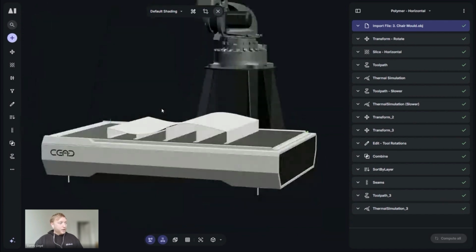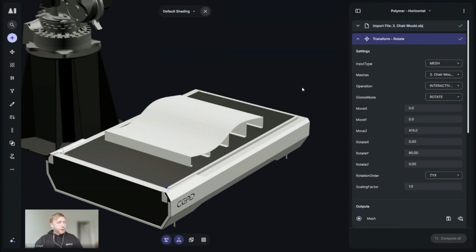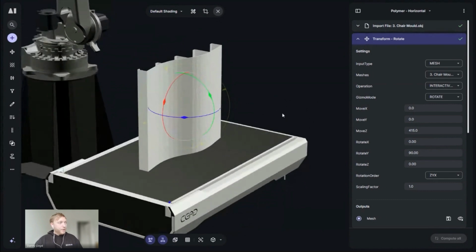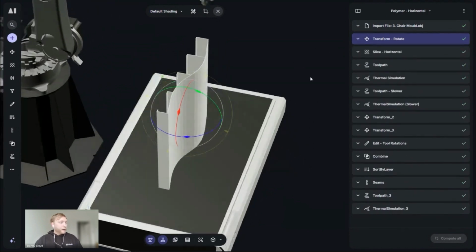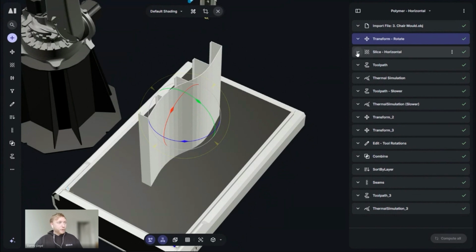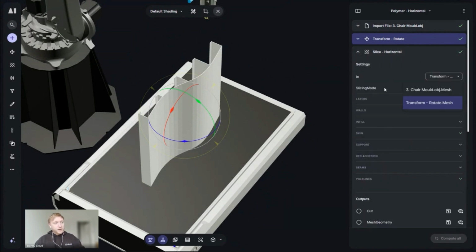It's loaded in the orientation that it would be naturally from CAD, but we can use our transform operator just to reposition it. We've got an interactive gimbal, we can move it around and rotate it, snap it to the bed, things like that. So we've now repositioned it in a more optimal orientation for slicing, large format printing. And then we can feed that transformed mesh into our slice operator. So here's where you find most of your classic 3D printing settings.